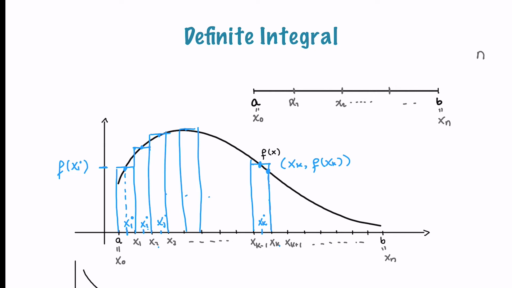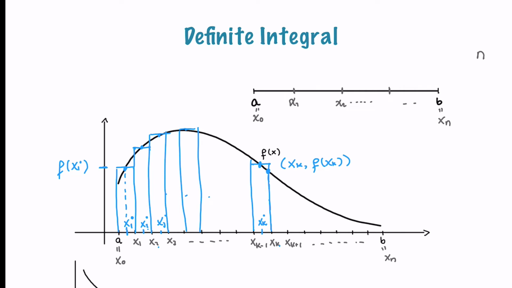The idea is let the length of each piece of the partition approach 0 by making n big enough. So the bigger the n, the closer the ticks have to be to each other, right? So the thinner the rectangles that we're using. And you let that approach 0. How? Using the limit. You let n approach infinity.